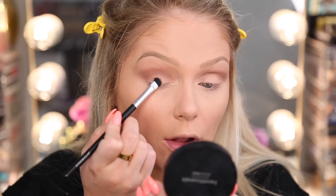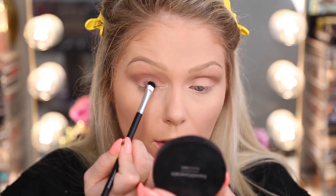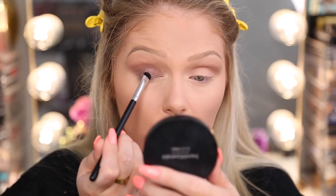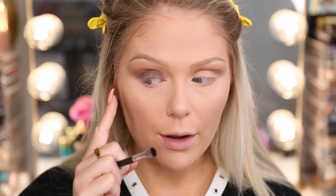Over all the lid I'm going to go in with this shimmer shade right in the middle. I'm going to spray my brush with some Fix Plus so we can adhere it to the eye, because those type of shades are probably best applied with a finger, but my nails are too long. This looks like a pretty chunky shadow, which for glitter isn't a bad thing. Oh my God, this is really pretty — holy crap, CoverGirl coming through! This is such a pretty shade. And we didn't even get that much fallout — I think the Fix Plus really helped adhere the shadow. Very minimal fallout at all.